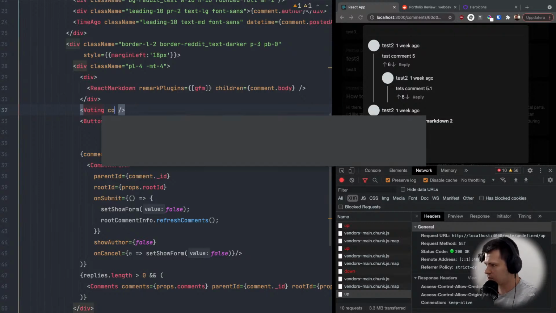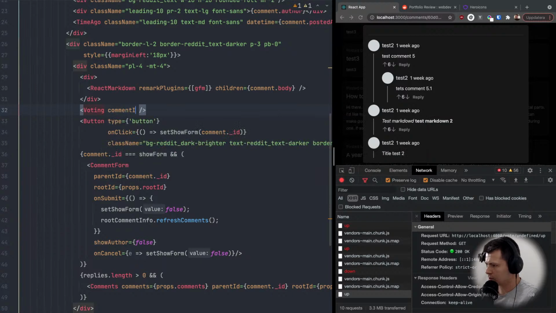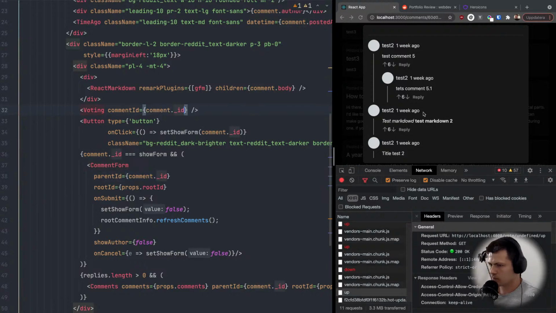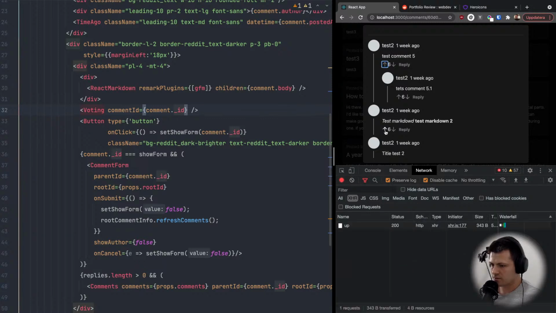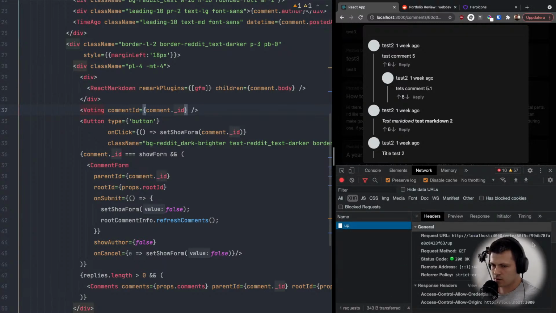So let's do this. Comment ID, and this will be comment underscore ID. Okay, now I'll clear this and try to vote again. Okay, so now we have the ID.